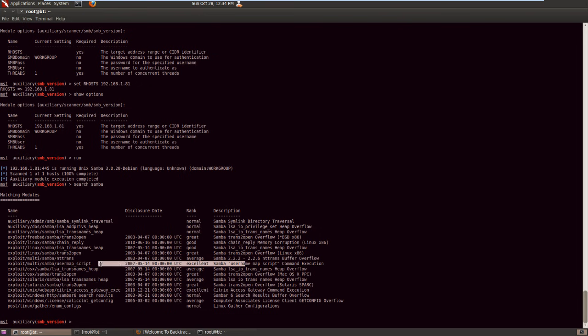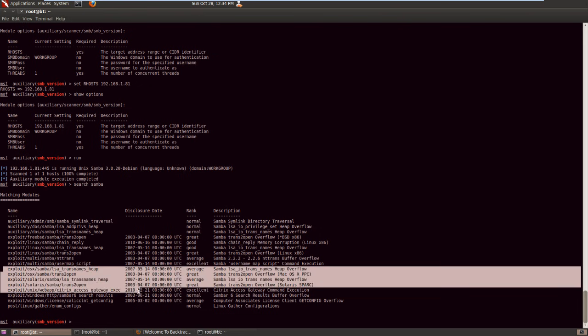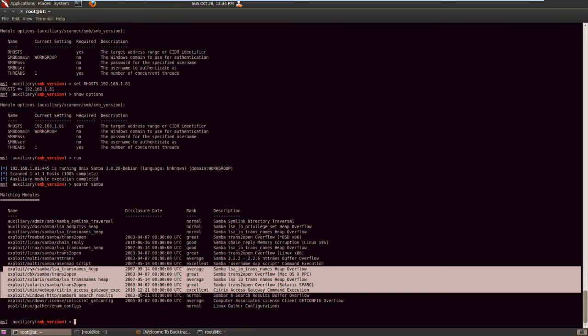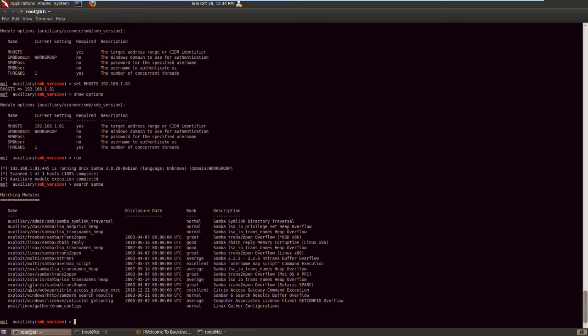This one is a good one to use, so we can keep this. And the rest down here are not good to use because we're not running an OS X system, we're not running a Solaris system, we're not running the Citrix web application, and we're not running a Windows system either. And this is a post-exploitation module, excuse me.